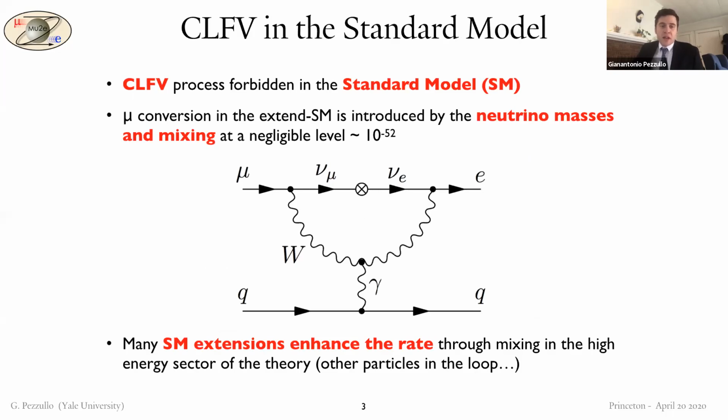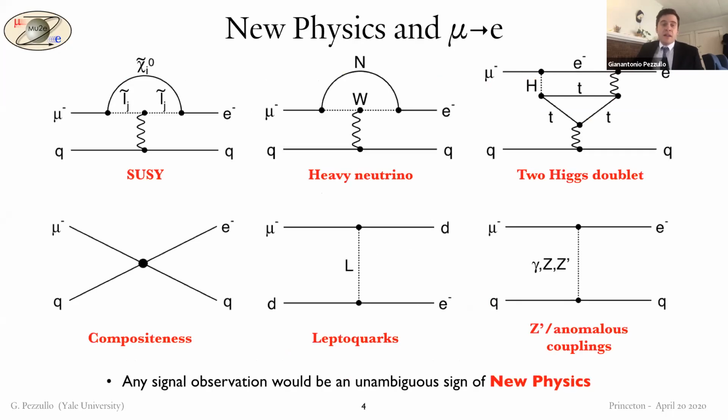But what is actually pretty interesting is that many physics models beyond the Standard Model predict the rate of muon conversion at levels that would be achievable by future facilities around the world, like in the SUSY case or the leptoquark case. So that's really appealing for us for investigating the measurement of this process.